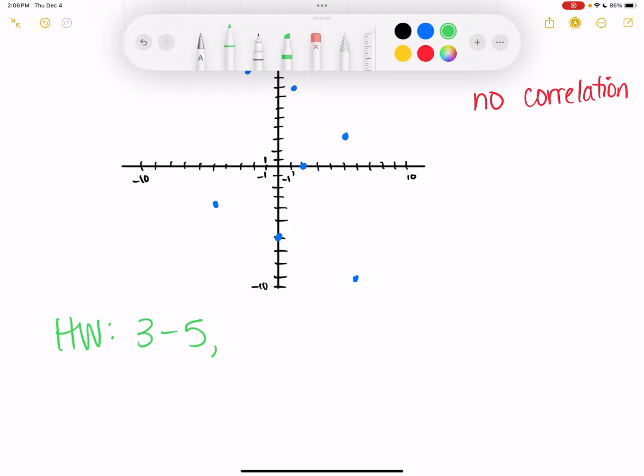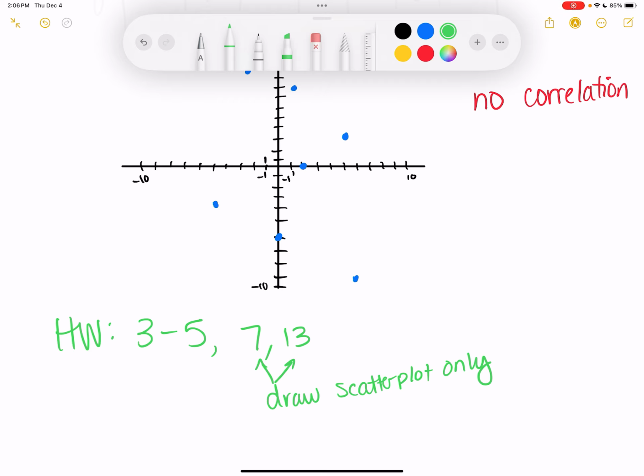You're just stating what kind of correlation it has on those ones. And then 7 and 13. On these 2, you are drawing the scatter plot only. Okay? Now, if you want to say what kind of correlation it has, obviously you can still do that, but you don't need to. Don't draw a line, don't write the equation of a line. You don't know how to do that. Your calculator does it for you in the future, so that's why we're not doing it.